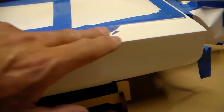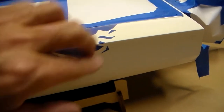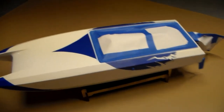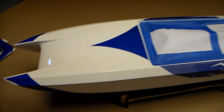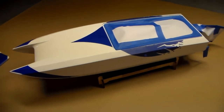So I used 400 grit sandpaper to start up here and this is all smooth. I'll do that with the rest of the boat with the hull — kind of scuff it up a little bit, smooth that out. This has raised a tiny bit also because that's the top layer of blue. So I'm going to go ahead and get to work on that and then I'll show you guys what it was looking like after that.